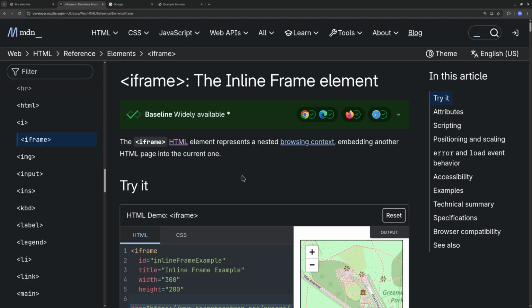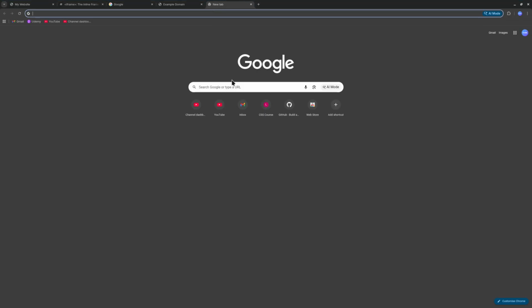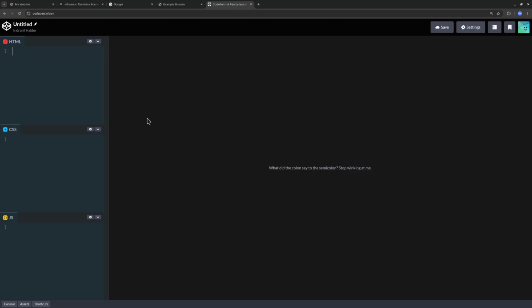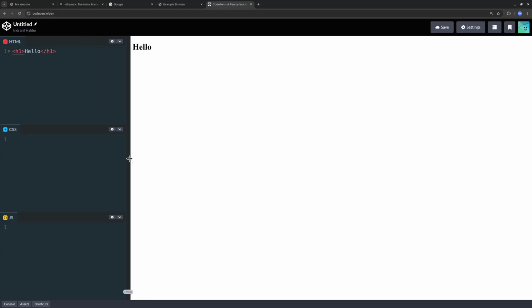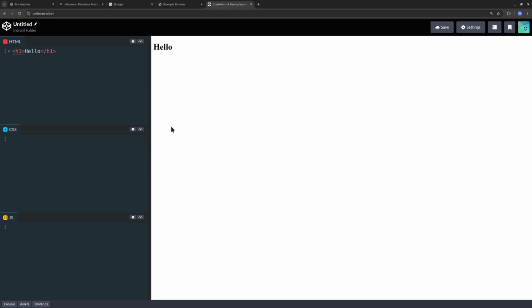One of the other examples of the iframe element is, I will go here. So I will go to CodePen. Okay. All right. So this is one of the other element. So let me just add a h1. Hello. Okay, as you can see, this is the one. So whenever you are working with some sort of an online IDE, so as you can see, this is the live preview of that, right? And I just have this h1 here, and which is saying hello.